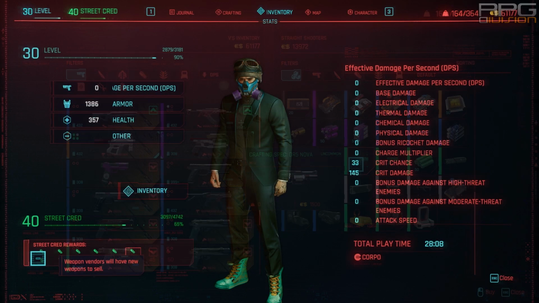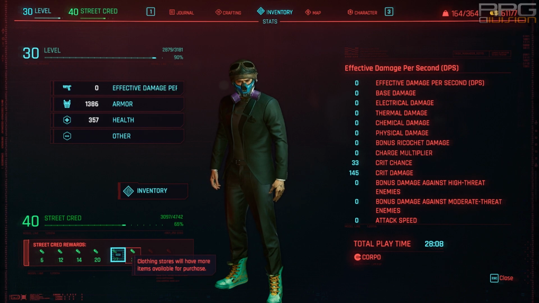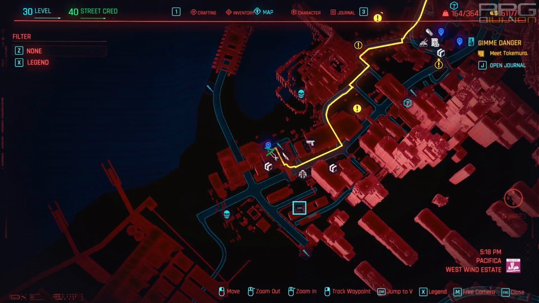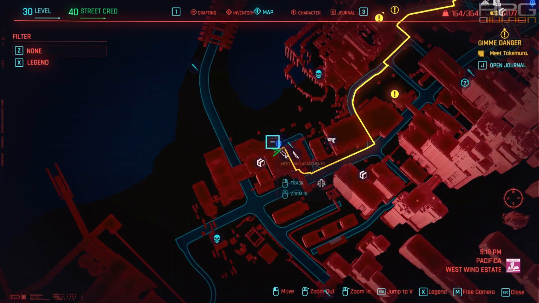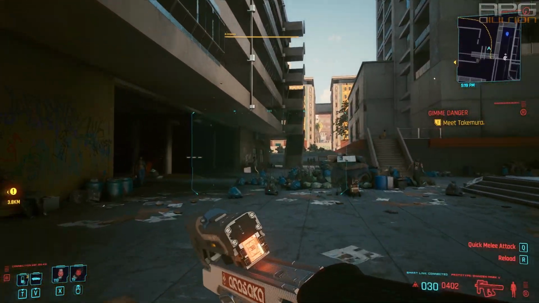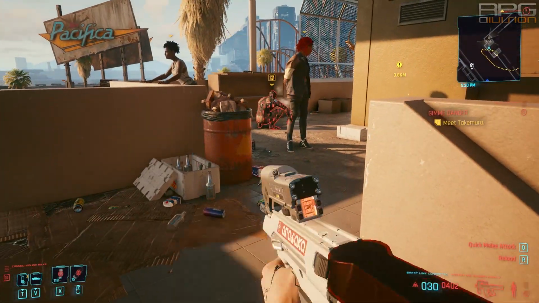Vendor and Reaper Dog stock increases with higher street cred. Street cred is increased by finishing missions and killing enemies. By that I mean not letting anything live. Executing enemies always raises street cred. One of my favorite locations to farm street cred, experience and gear is this one. Just go around these buildings killing everything. Enemies respawn quickly, so you can do this continuously.